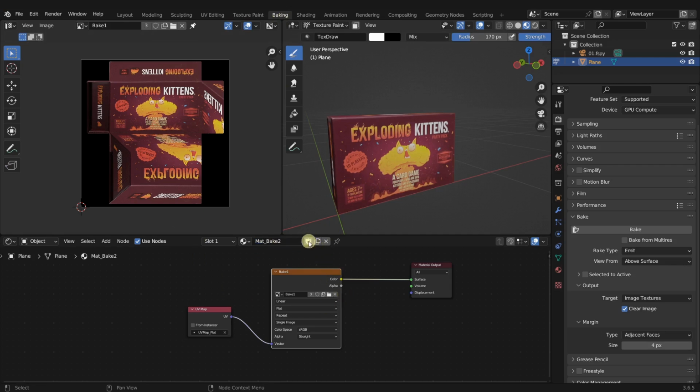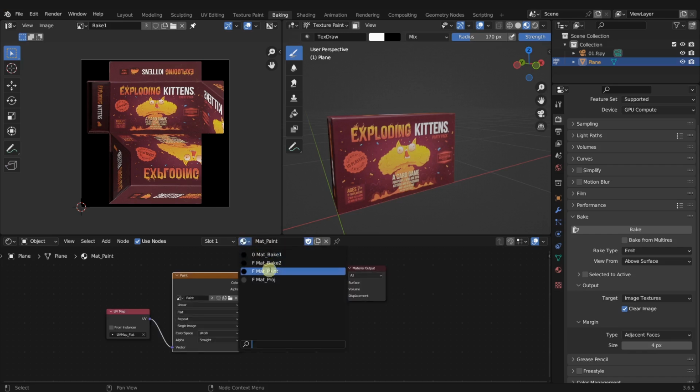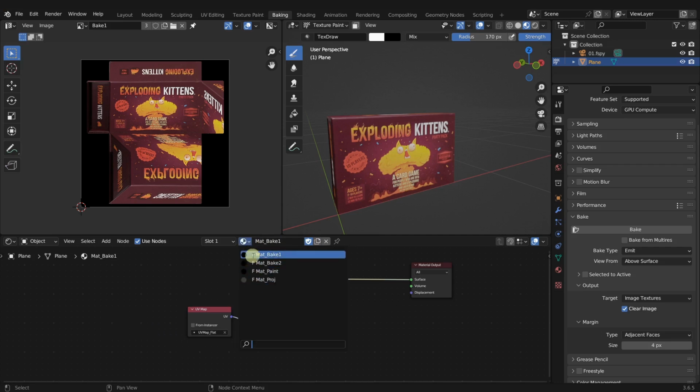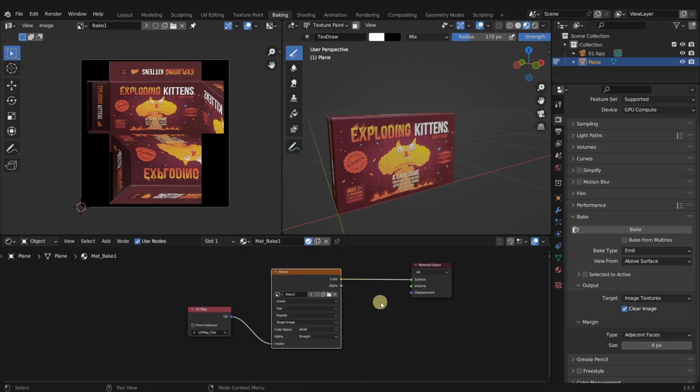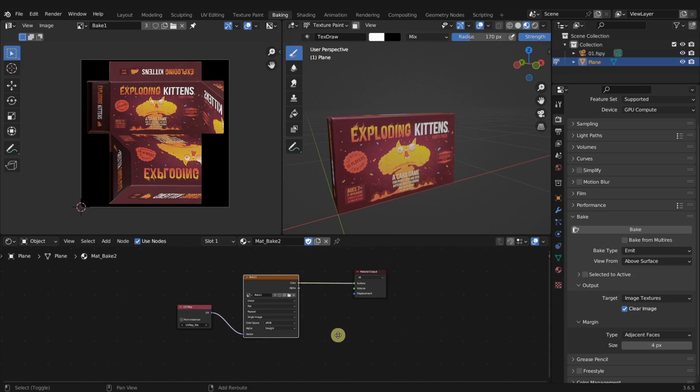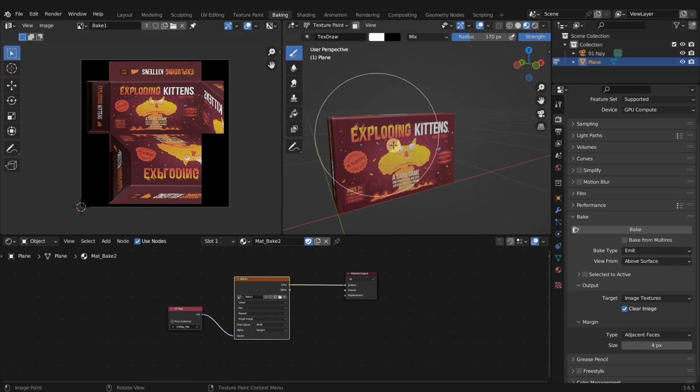Let's make sure each of these, everything needs to have an F on it for fake user. That's this right here, that F at the beginning, just so we don't lose this information if we close Blender. So this will be bake 2. And what we want to do is adjust the UVs.